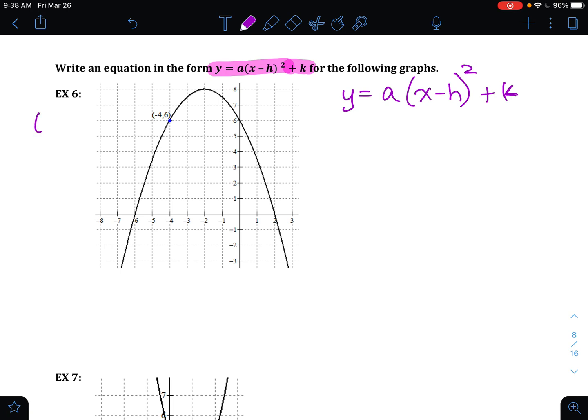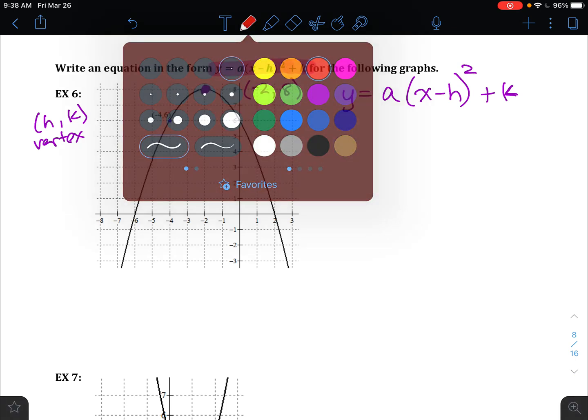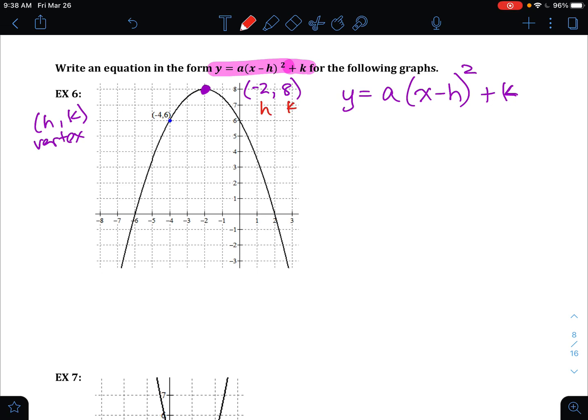Okay, so if you think about (h, k), that is your vertex. So if I look at my picture, I'm going to put a dot right here. I know that's the vertex. All right, so that is an ordered pair. That's at negative 2, positive 8. So that is my h and my k. And then this point over here, there's an x and a y in my equation. Any ordered pair is just my x and my y. So I'm going to plug these 4 numbers in here to this equation, and a will be the only variable left over. That's what I'm solving for.